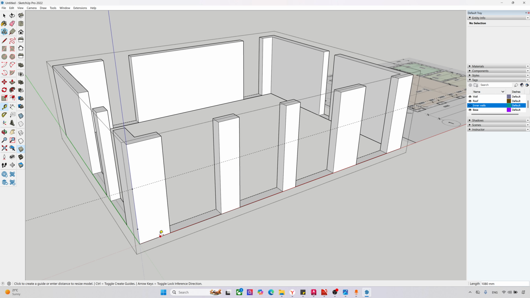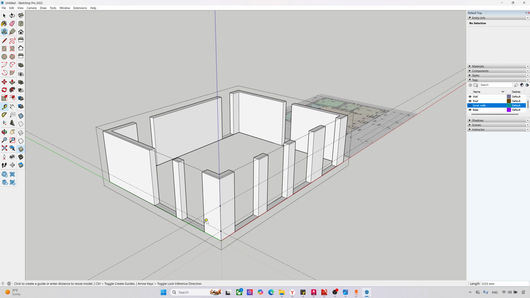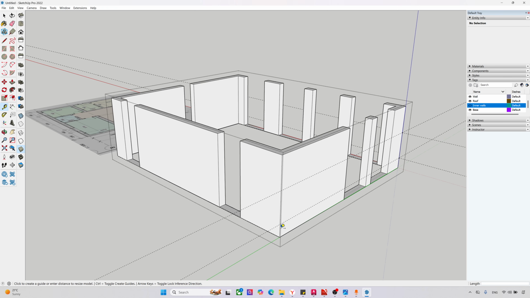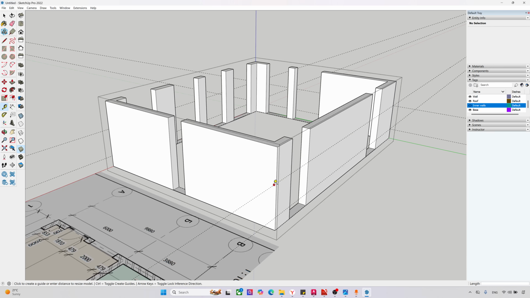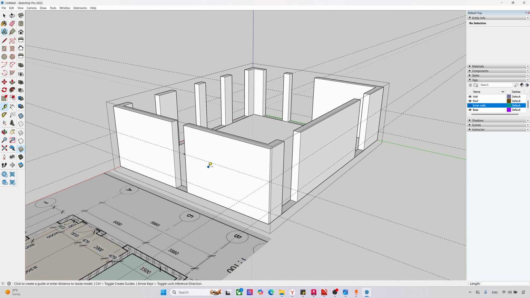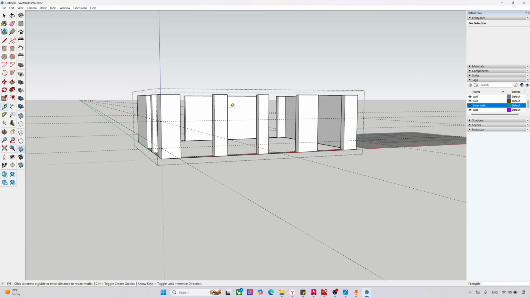So you can see I'm creating something like a guide. I will use it next for creation of our windows. You can just select this intersection point and select the wall corner that you see first. It is something like a guide, so you can use it. I guess I did it wrong here. Done.